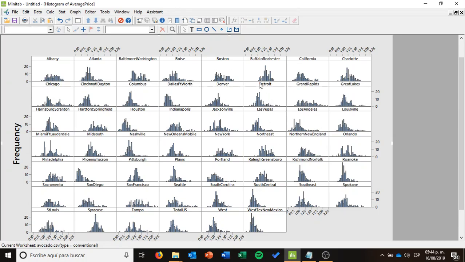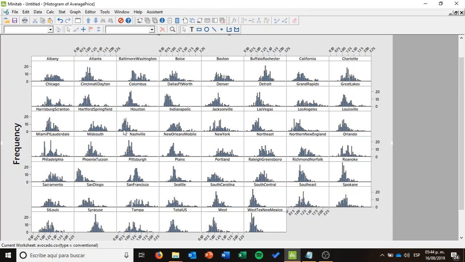Some of them are going to be following a kind of Gauss bell, quite symmetric. Some of them are going to be a little bit like a uniform distribution. As you can see, they are pretty flat, like this one in Grand Rapids. You're going to see some distributions in which you have a right tail, just like this one in Louisville. When you look at this right tail, it means that the body of the histogram is at your left, but there were some times in which the price of avocado was pretty high.